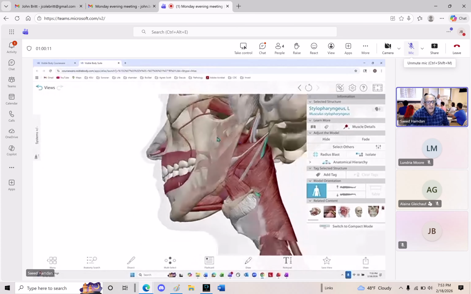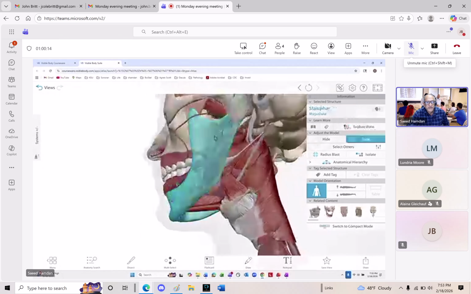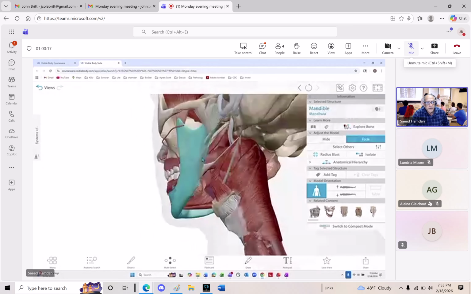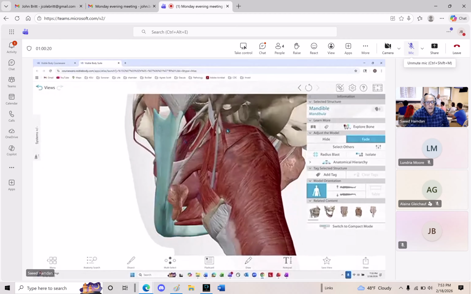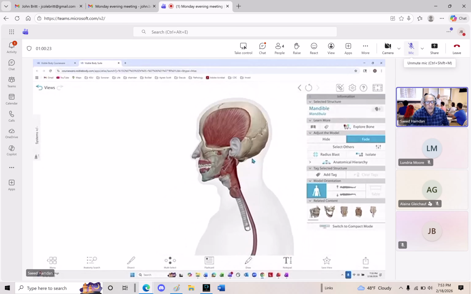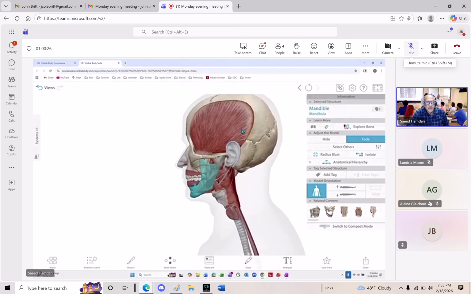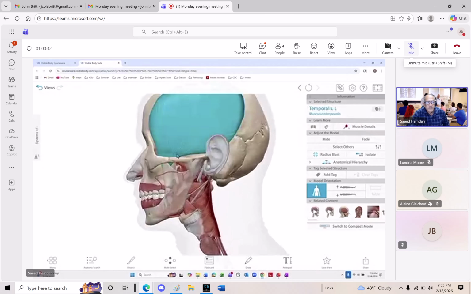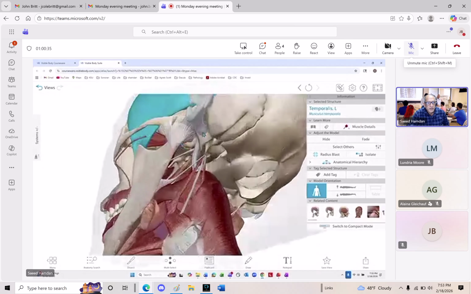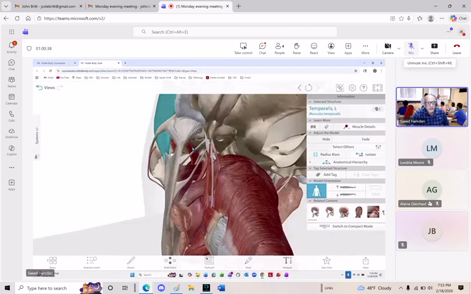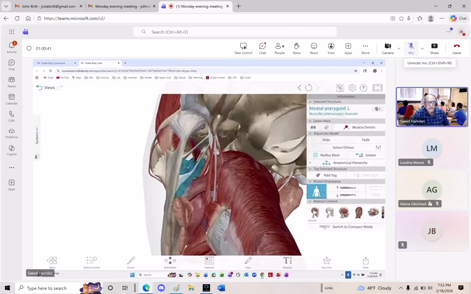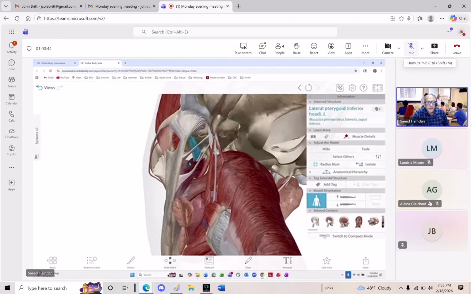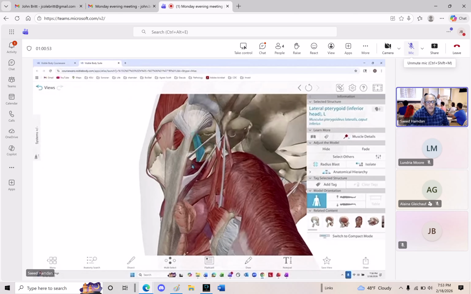So one more time, and actually it's faded so you can see them. Remember at some point, I think the first week or the second week, we talked about these muscles for mastication, the mandible, the temporalis, all connected to the mandible. And then you have two: one of them is going to be lateral pterygoid, and this is the medial pterygoid. Okay, I'm pointing this out just for you to exclude them from this list. So this one here is the lateral pterygoid, this is the medial pterygoid.